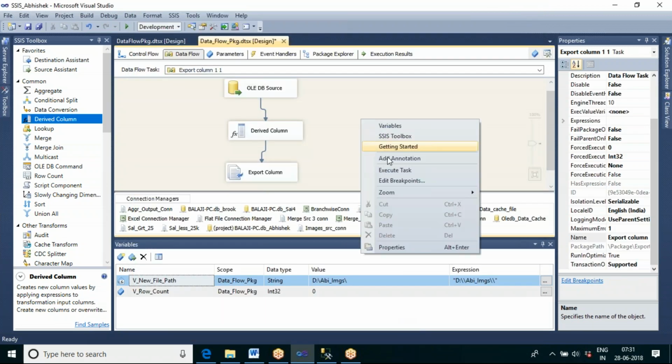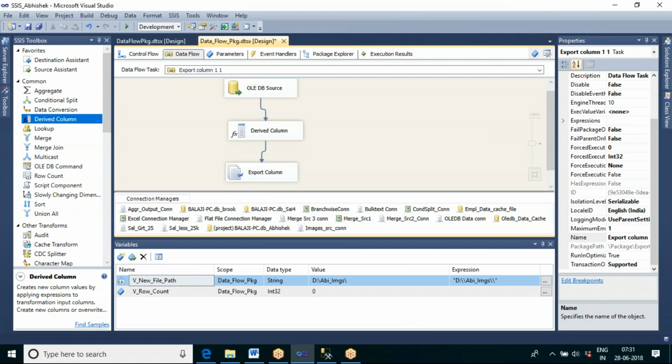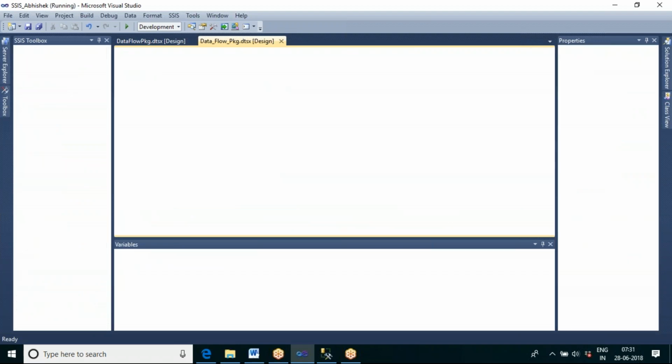Now let us go and execute this. This is one of the interview questions: how we can copy the images to a new folder path. From the existing file path, we have to extract the image and append it to the new folder. How we extract it is by applying the substring function. So just practice it, go through the video one more time, and it will be very interesting. This is how we can use the variables.